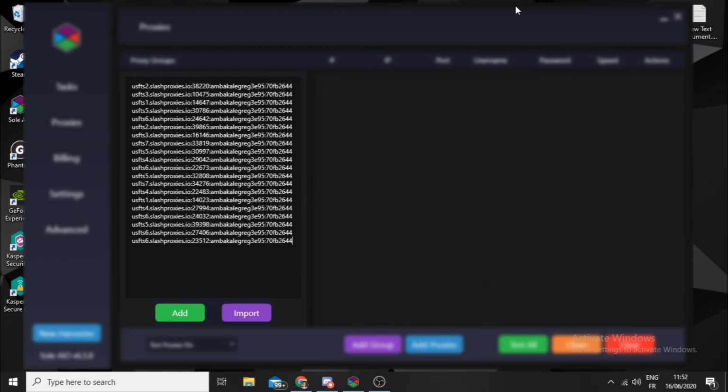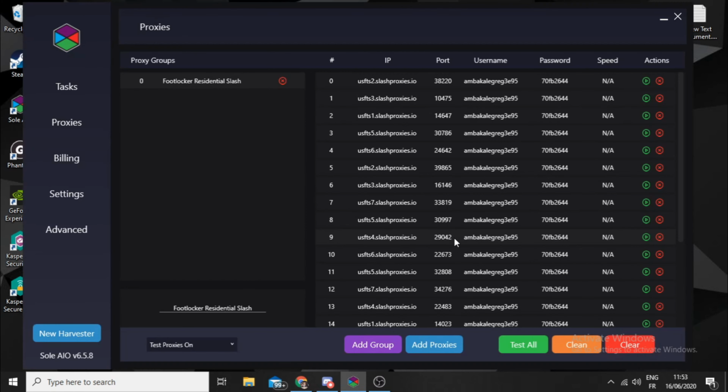Alright guys, welcome ladies and gentlemen to the 8th wonder of the world. I'm just playing, but I just went ahead and got some proxies off of my Slash Proxies provider, off of the dashboard. So I got some foot sites, Foot Locker US proxies. So I just came in here into my bot, pasted them into the add proxies tab here, and I'm gonna hit add, and boom, you see all of your proxies are now right here, and you can just get out of that by clicking anywhere else. So all of my proxies are now in here. These are all the 20 proxies that I got.